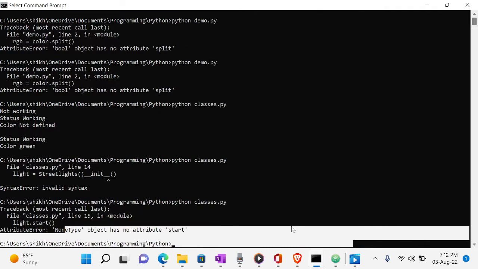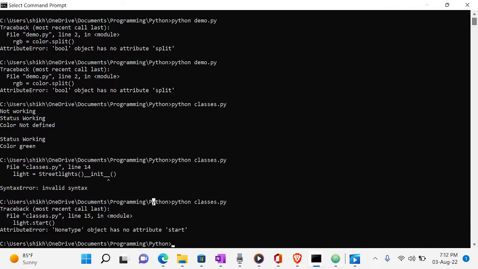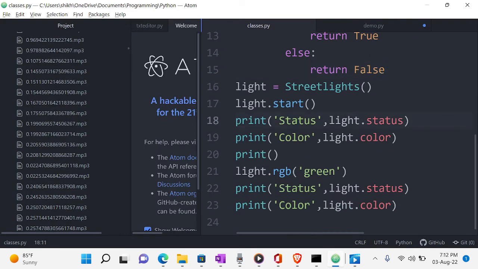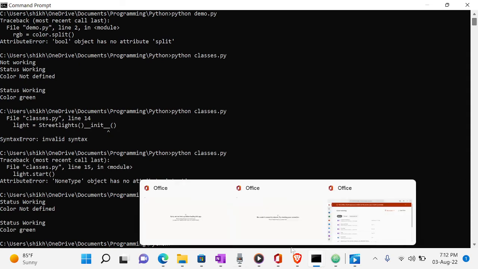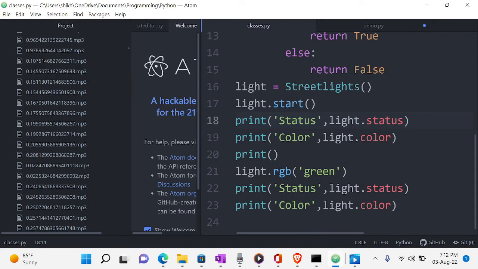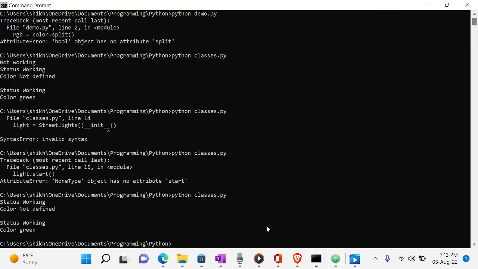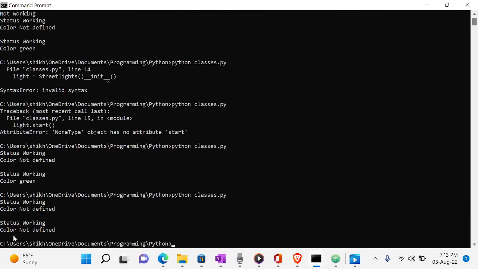So now if we try it, I put in color green, it should be able to work. Let's see. Yes, but if I put in color blue, we'll see that it doesn't work. Color is not defined still.